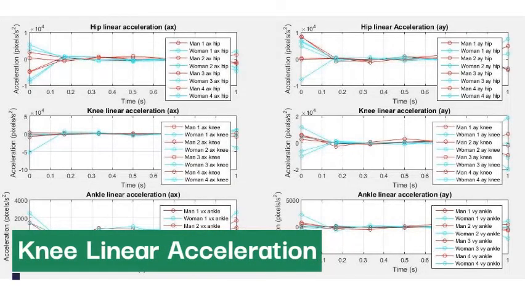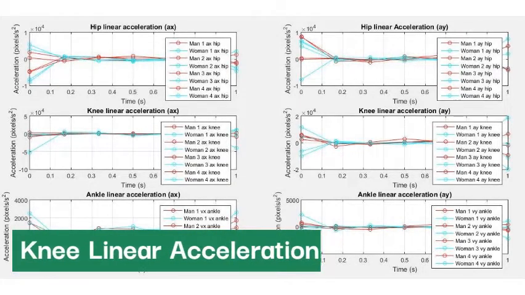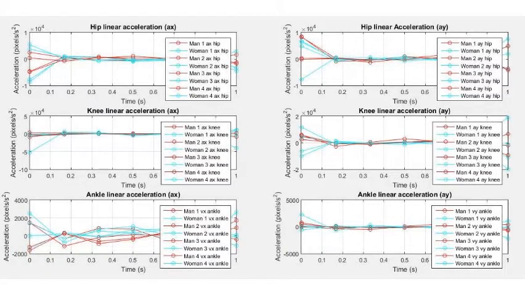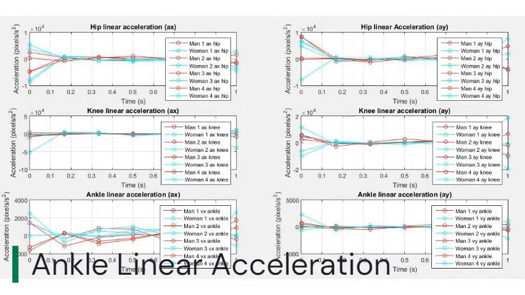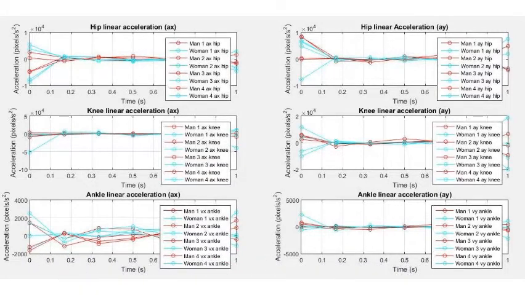For the knee acceleration in the x-axis, we notice how not even in the first second there are variations. It had a constant acceleration, and the y-axis presents a pattern just like the one we saw in the hip accelerations. In the ankle acceleration, each subject starts with a different acceleration, and some of them, mostly men, present an acceleration in the x-axis, while in the y-axis, for all subjects it remains constant.